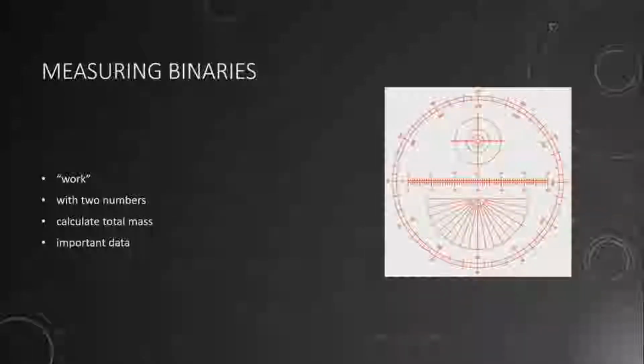But if we take two measurements, it's easy to do. We measure the angle that the stars are in relation to one another, and how far apart the stars are from one another, the separation. And you do that repetitively and keep good notes, then you can collect some good data. And almost immediately you could, if you wanted, calculate the mass of the total system. With those two numbers, we can start to do that. Preliminary orbital data can allow us to calculate the mass of the system.